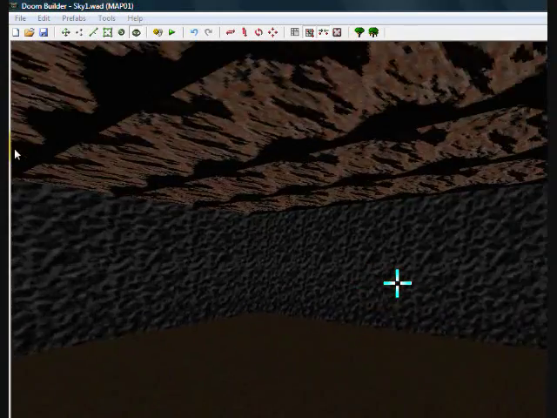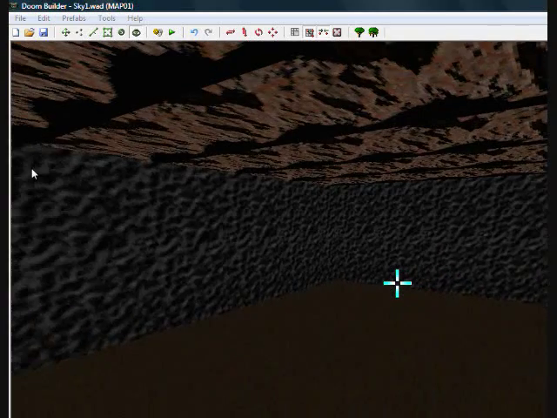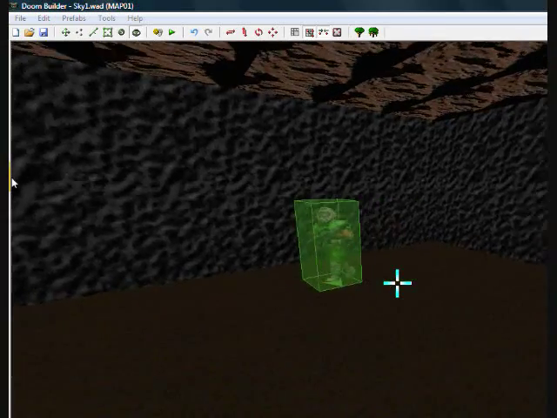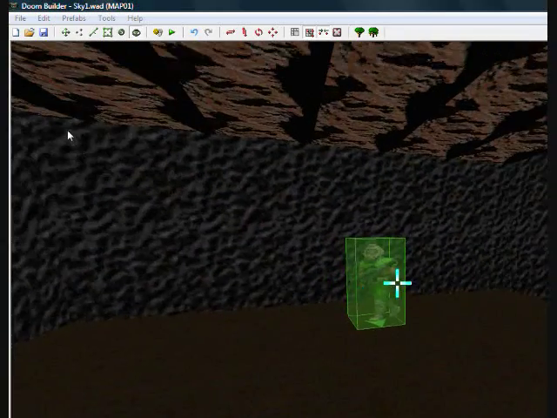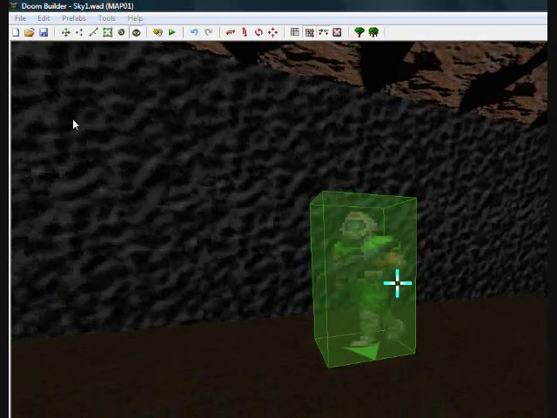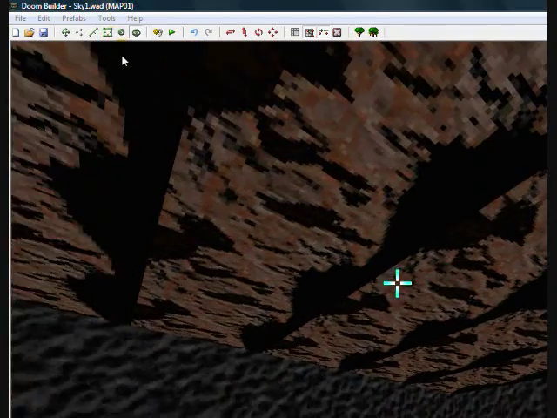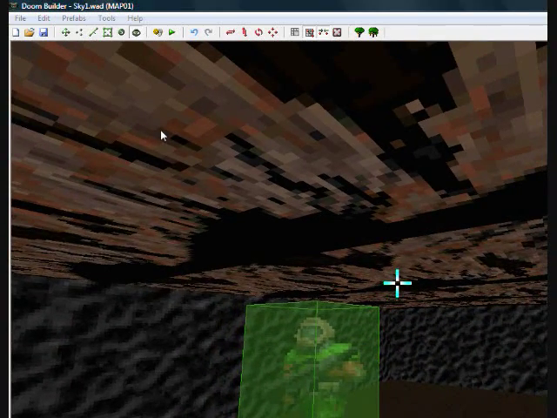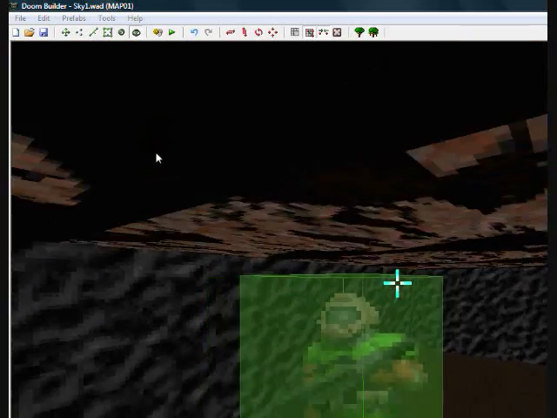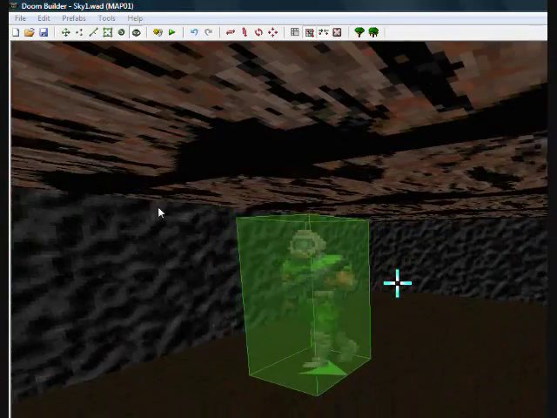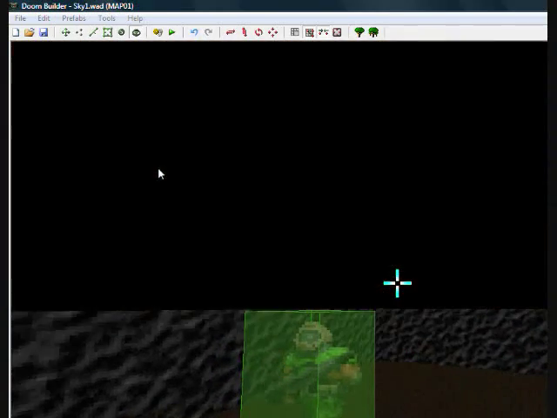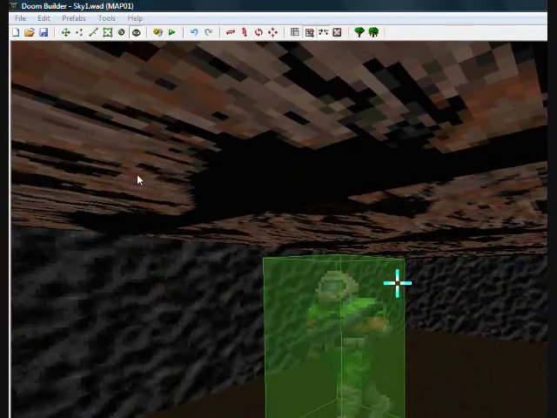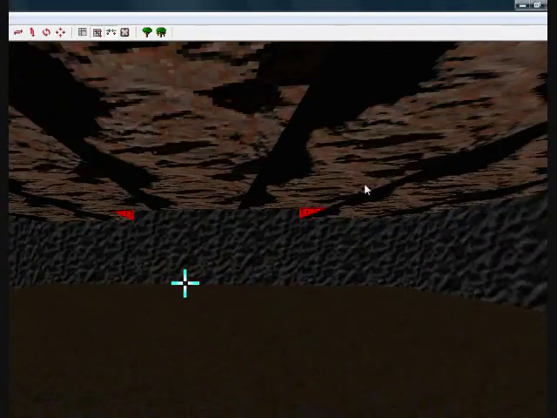And now the easiest thing to do is press T to go into thing mode in the editor, or in the 3D mode. And as you can see, I turned it on so I can now see objects. There's my guy. And try this technique out. This is pretty cool. Move the ceiling down until it's about at his head. I'll move it up just about right here. And as long as it's not pushing the player down like this, you should be fine. Make sure he's not in the ground. So 64 is about right in terms of the height, which is what I'm at now.